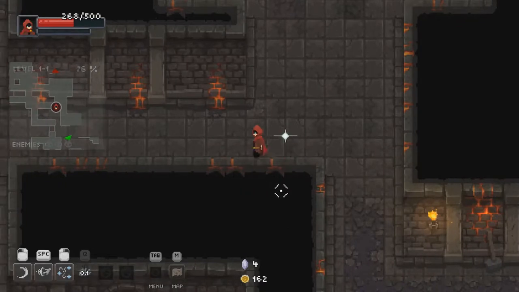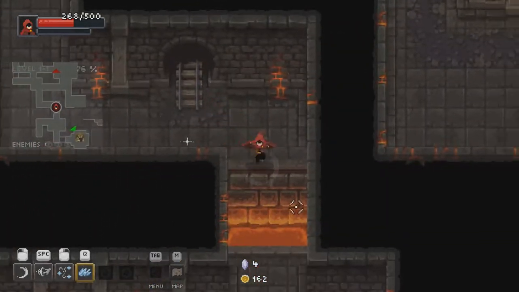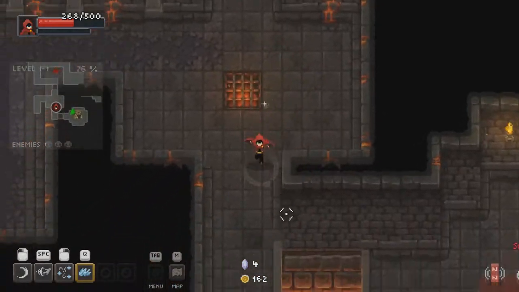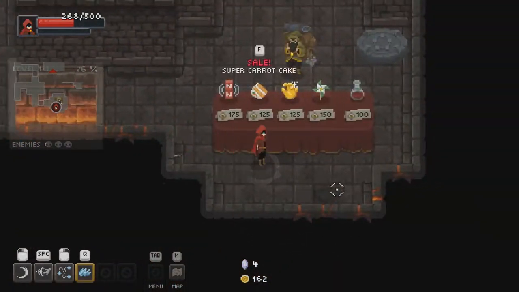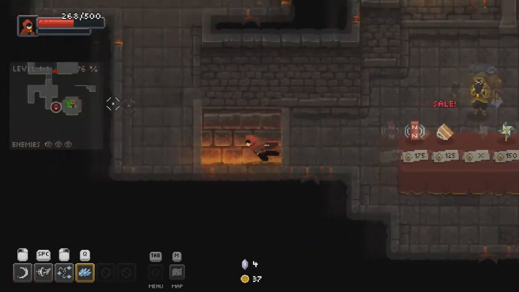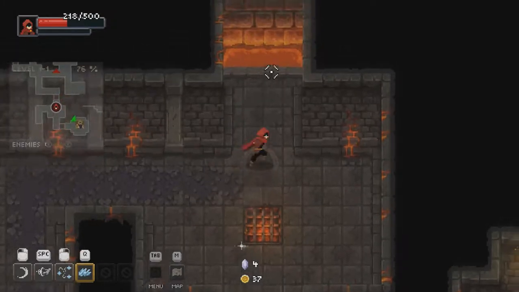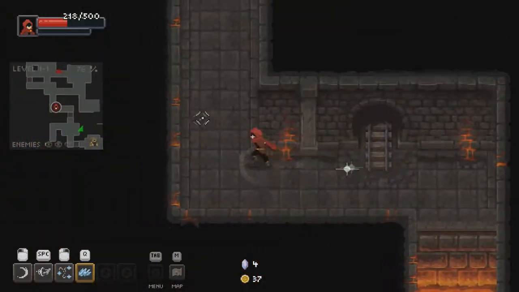Kill if I ever saw it. Alright, let's go down here and grab that. I almost want to grab the HP pot, honestly. Let's grab the Glove of Midas, because that's going to give us more coins, which means if we don't kill ourselves, we can go back and buy some of the other merchandise.